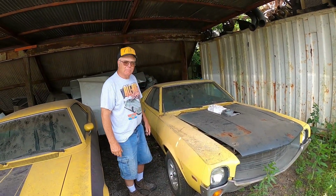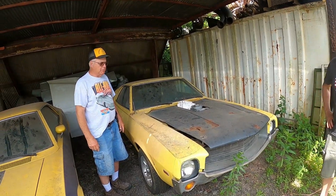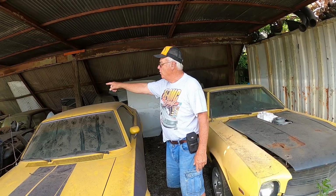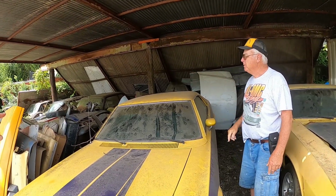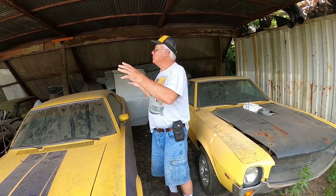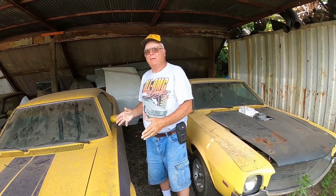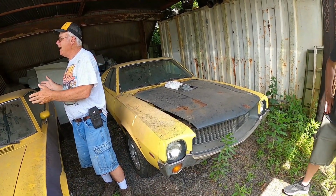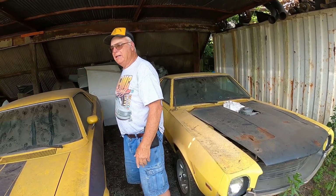So how long have these all been sitting? Obviously for a while. Well, some of them have been here 10 years. Back in there, those have been here 10 years, 15 years. Well, at least these aren't in direct sunlight. Well, that was my whole object, to keep the rain off of it as much as I could. This was parts of my building that I had left over, and I just made lean-tos for them.